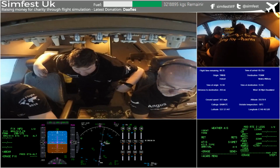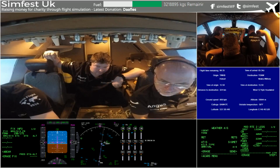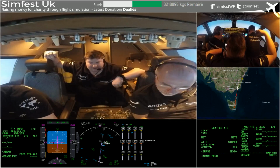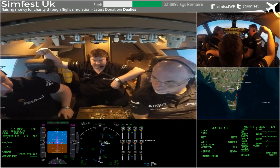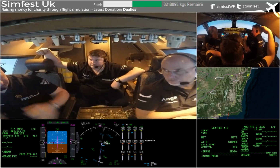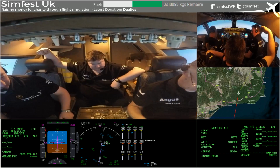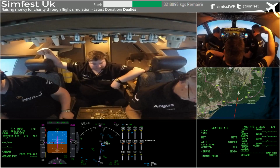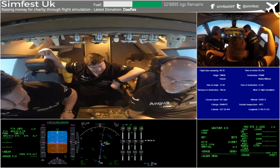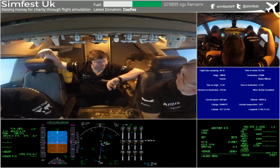That's what it's doing it, or that's just the name it's giving itself. It's off the wrong end, correct? So you need to do the radial the other way, because it's the radial the other way. It's going to be the reciprocal, isn't it? Which is going to be 032. What was the radial? 032. The 180, yes. 192, 212. So it's going to be 212, isn't it? Yeah. I'll get rid of that.